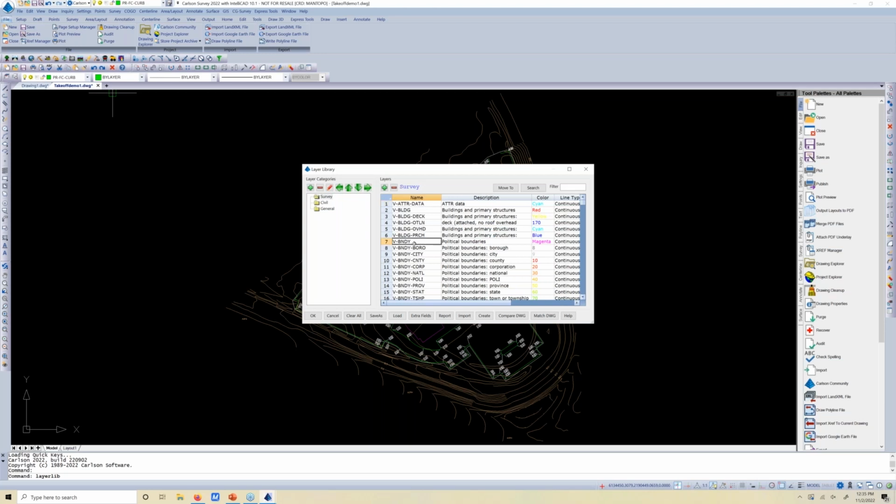But again, if you want a boundary layer you want added to this, we go into, I think it's create. No, cancel that. Want the boundary layer, you just right click on it and create vBoundary. And now that layer is part of my drawing. And I can actually go ahead and draw stuff on that layer going forward. So it's easy to grab individual layers. You can also dump them all out to a drawing as well. But there's a lot of layers. There's several hundred layers in here. So I don't know that I would necessarily put them all out there to begin with.